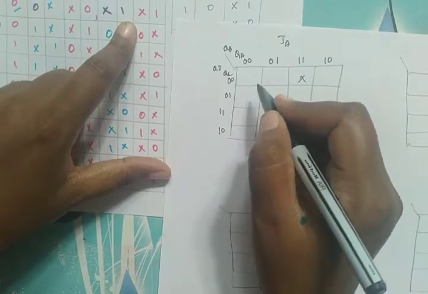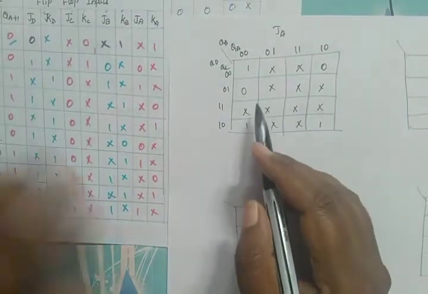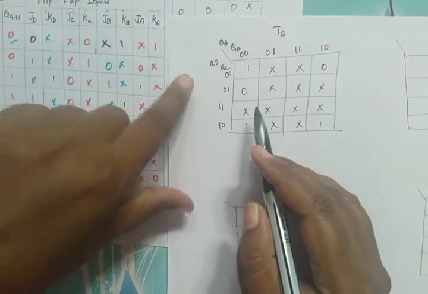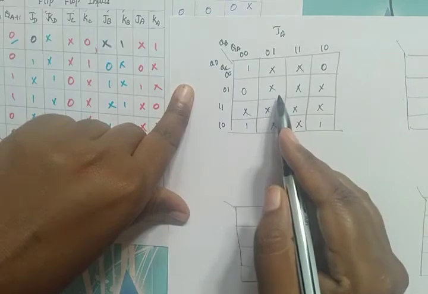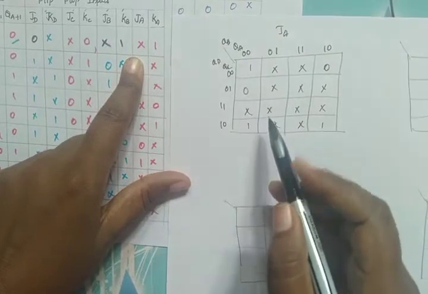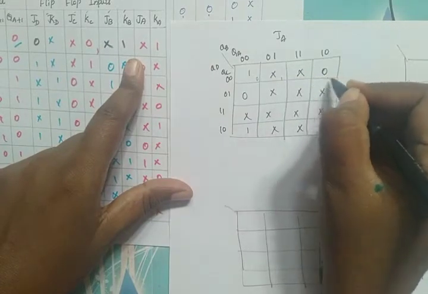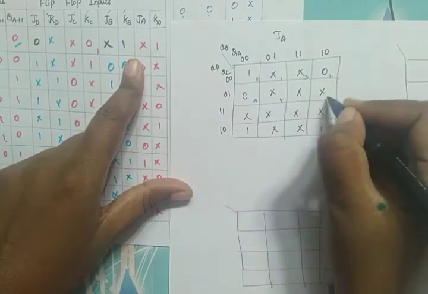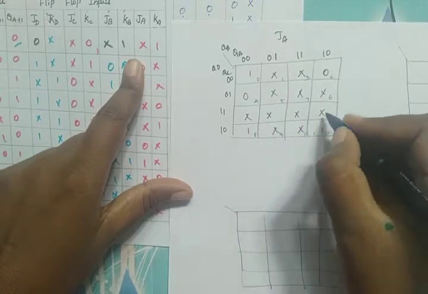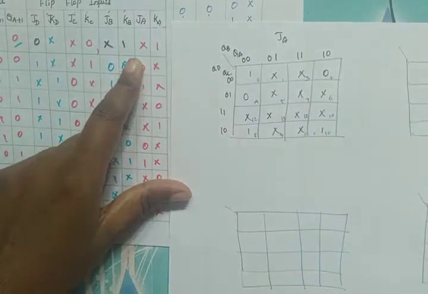Then here, what we have to do is check here. The numbers are 7, 4, 8, 3, 9, 2, 10, 1, 11, 0, 7. Then the remaining will be filled by X, that is don't care. And here we have JA. For 7 it is X, and we know how to write the numbers here. So write the numbers: 0, 1, 2, 3, 4, 5, 6, 7, 8, 9, 10, 11. Then here it is 12, 13, 14, 15. So that it will be easy for us to solve this.